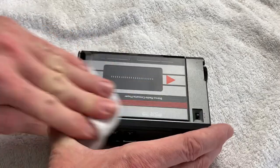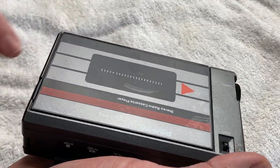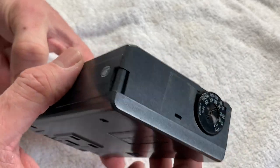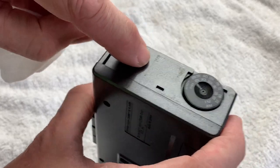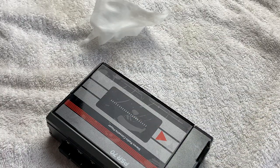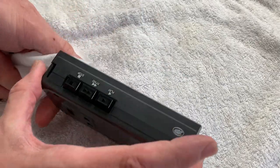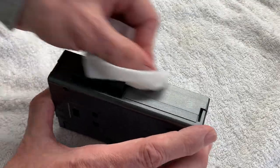Just giving this a wipe with a damp cloth to start with. I'd normally use a car cutting compound to get the plastic up really nice, but I'm worried some of this might actually be printed on the plastic, and there's also a metallic charcoal grey paint on the top. So there's no point polishing. That residue is actually sellotape — I've got some sticky stuff remover to deal with that. This is literally just going to be a hygienic wipe down, get the sticky goo off, and maybe some vinyl cleaner to dress it.